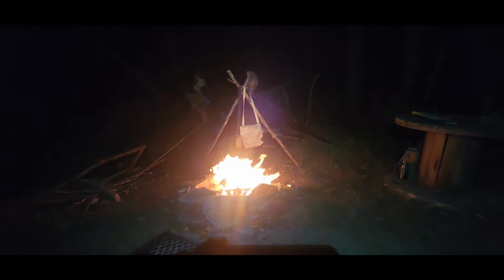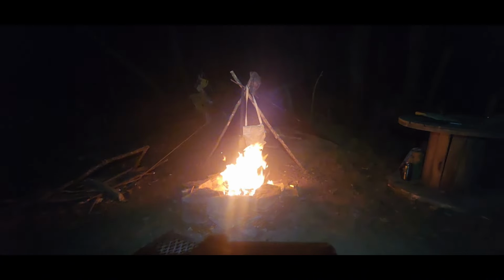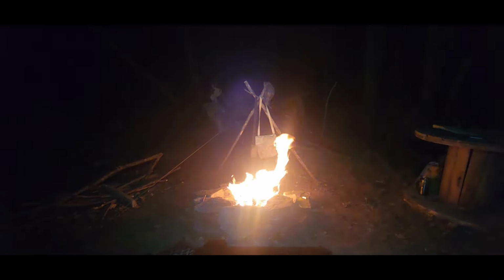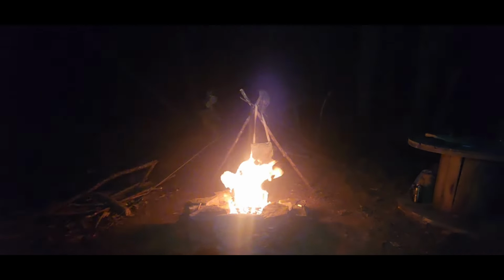Let you guys enjoy the fire. I don't have my microphone on me, so bear with me. That looks like my bag's almost in the flames, huh? Oh, Lord. Good night.